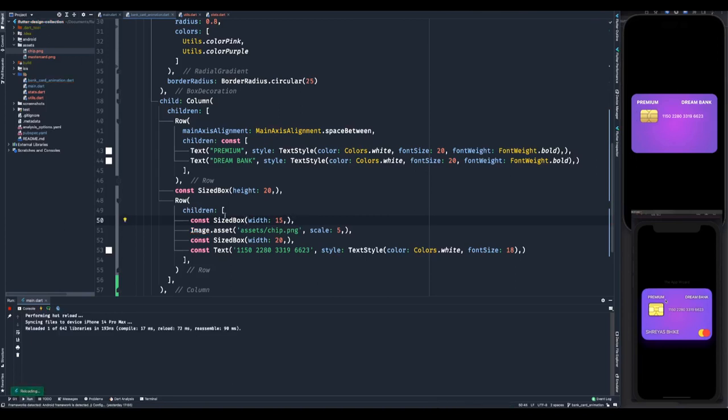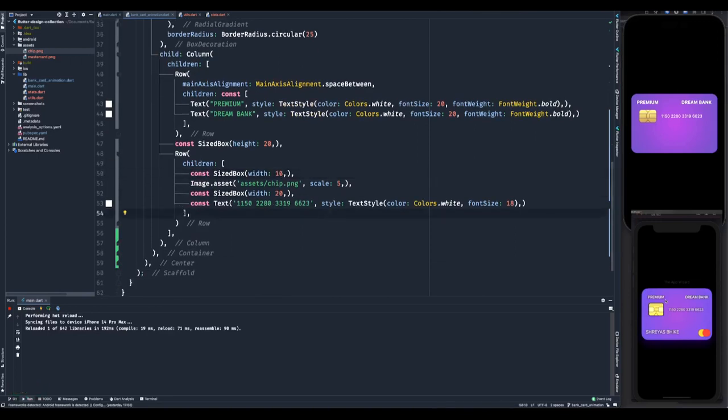All right. Now 15, I think, will be big. Okay, that's cool. All right, and then now let's just add a spacing.